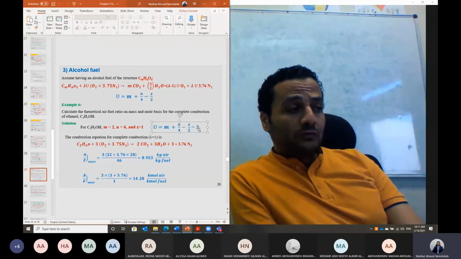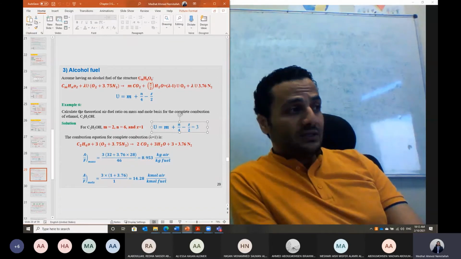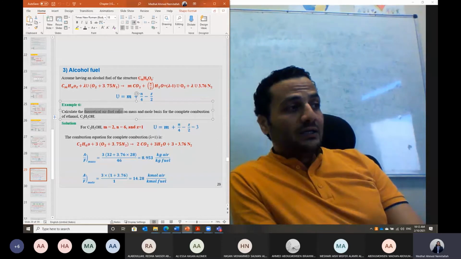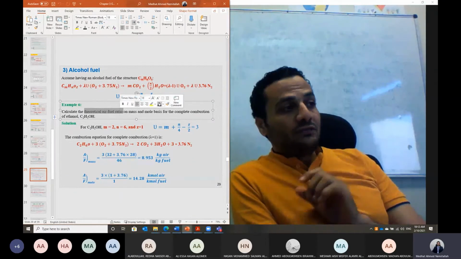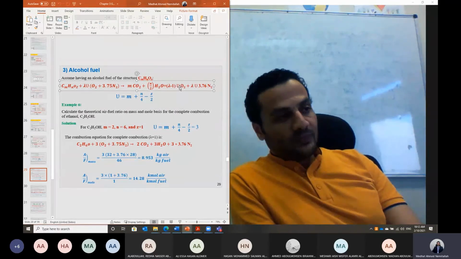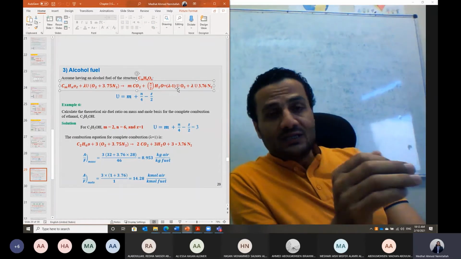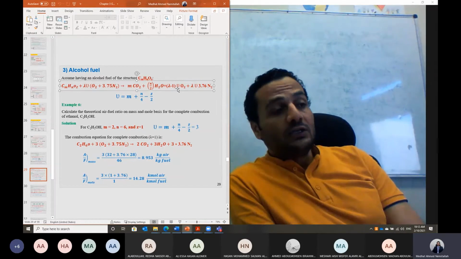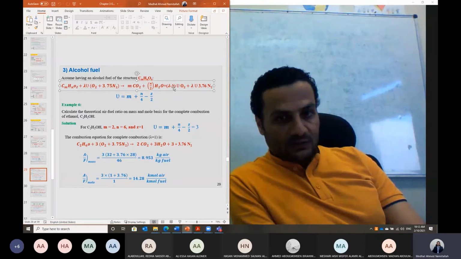And we just write down the air to fuel ratio. Here, guys, we have stoichiometric. He said we need to calculate the theoretical air to fuel ratio. When I see theoretical or stoichiometric, that means lambda is equal to 1 in this case. So we have theoretical combustion. If lambda is equal to 1, that means we don't have O2 in the exhaust gases. If lambda is equal to 1 or less than 1, that means we don't have enough air. So in case of lambda equal to 1 or less than 1, we don't have O2 in the exhaust gases or in the product.